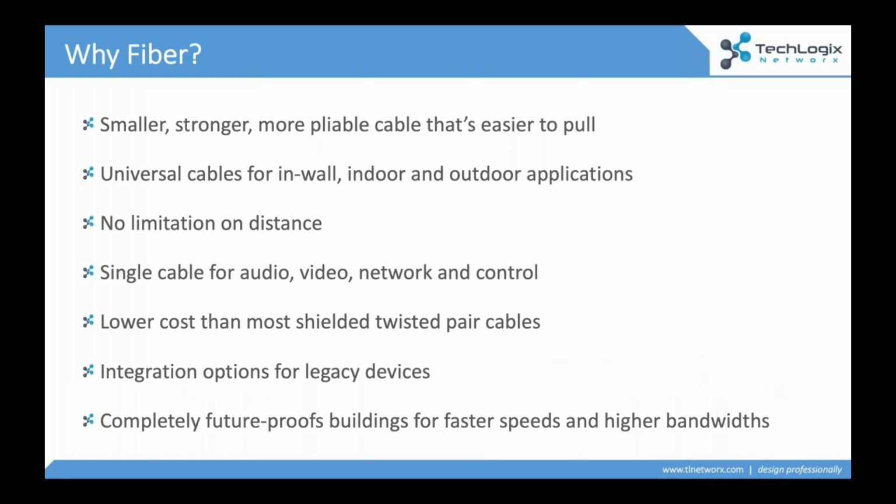So as we really start to put this all together, why do we look at fiber for a pre-wire? Well, it's smaller, it's stronger, it's much more pliable than twisted pair cable, and it's easy to pull, easy to install. You will terminate this in anywhere from a minute to 2 minutes. There's a lot of good videos online that'll walk you through this process. You can buy a single cable that can go inside, outside, underwater. It's waterproof. You can use it in the wall. You can run it everywhere. It's plenum rated. Single cable that's going to work for all of these different applications.